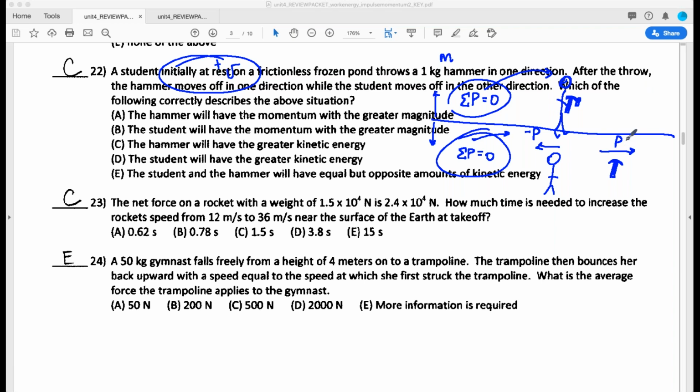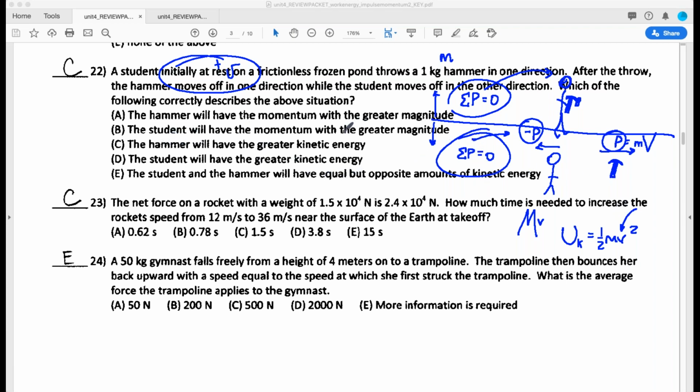So, what can we say about this? Well, if the momentums are the same, the hammer has to have less mass than the person. So it's going to have, compared to the person, a larger velocity. The person obviously has a bigger mass and a smaller velocity. They still multiply to give you the same magnitude of momentum, but the velocity of the hammer is much, much larger. And this relates to a previous question that was asked about kinetic energy, comparing P and Q. Kinetic energy is 1/2 mv squared. We can see the heavy dependency on speed when calculating kinetic energy. And so the hammer has to have greater kinetic energy than the student, simply because of that velocity dependency.